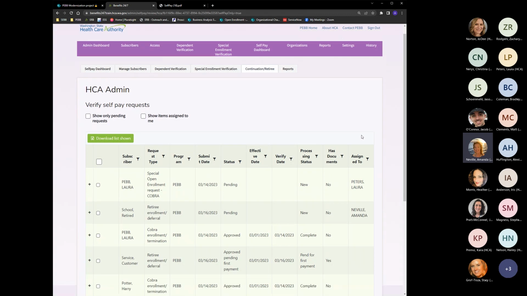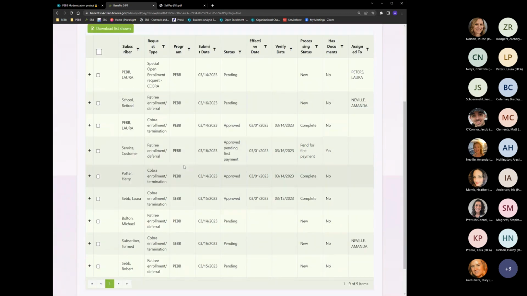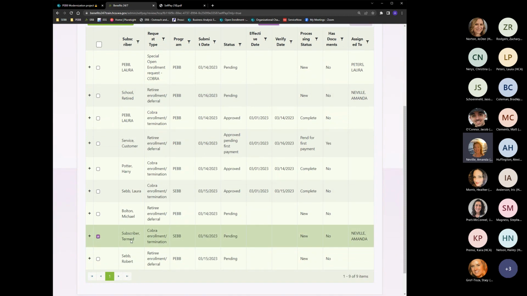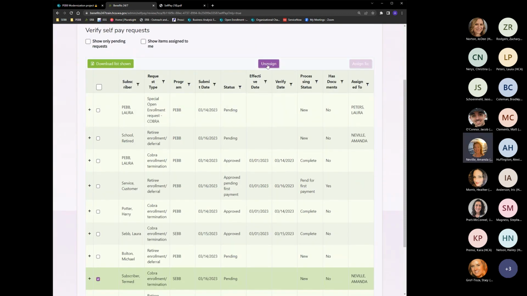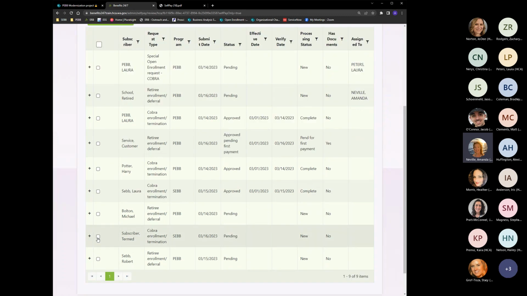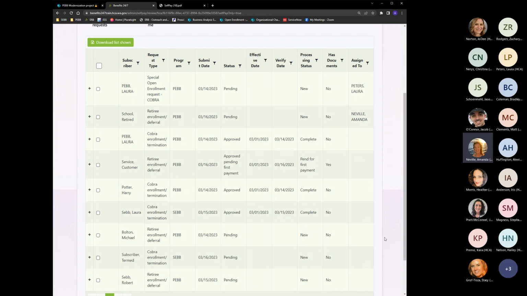Same goes for, I'm going to unselect that option. If I select that request again, I can also then unassign it and save changes. So let's say you were looking at a request and you thought you had everything you needed. Maybe you had to put out a phone call to the subscriber themselves and tell them that they needed more information. Then you could come in here and unassign it and release it back into the queue for working once that additional information has been received. So I wanted to walk through what it looks like to assign and unassign.